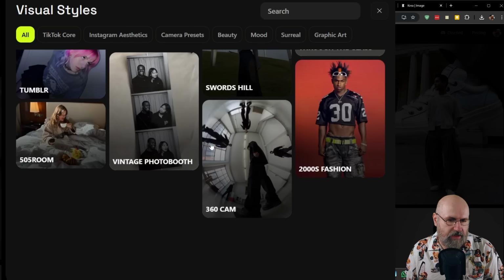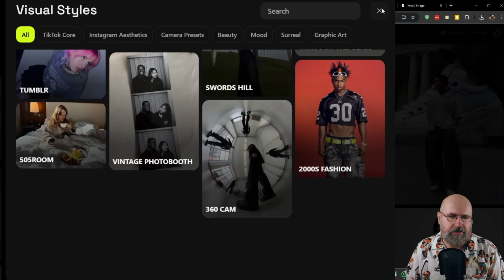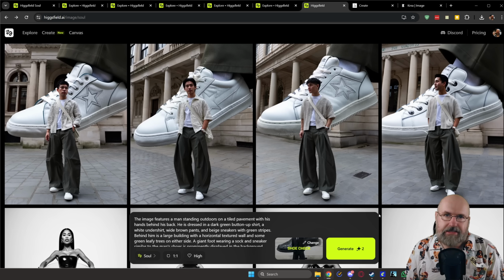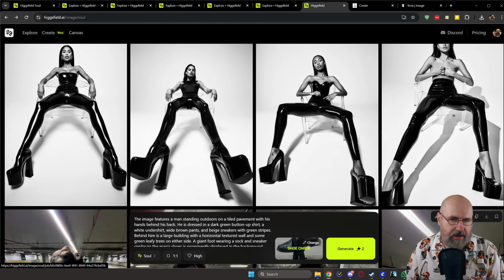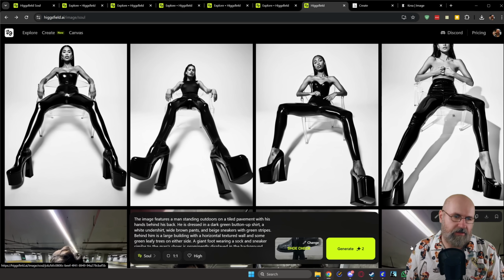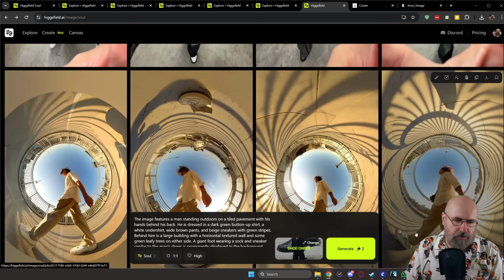It's pretty specific. There we have the 360 cam style, but because of that also you get a pretty consistent result. As you can see here with the images that I have generated, it always is that position. It always has that shoe in the background. We go down here, you see that perspective. Again, every image looks exactly as you would expect from that with this kind of leg perspective. So that is very, very good. And here we have the selfie shot also. Again, very repeatable results, which is good, because if you want to do this professionally, you have to be fast, you have to be effective, you have to be high quality results. And this is what provides that.